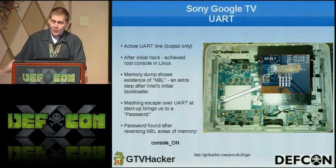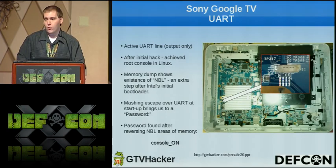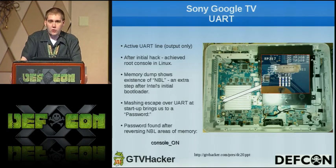Getting back to the UART, there was an active UART line, output only for logging. And after our initial hack with the replacement of the SSD, we were able to achieve a root console in Linux. And using that root console, we dumped out the system memory, which showed the existence of NBL, which was Sony's second stage bootloader that Tom talked about earlier.